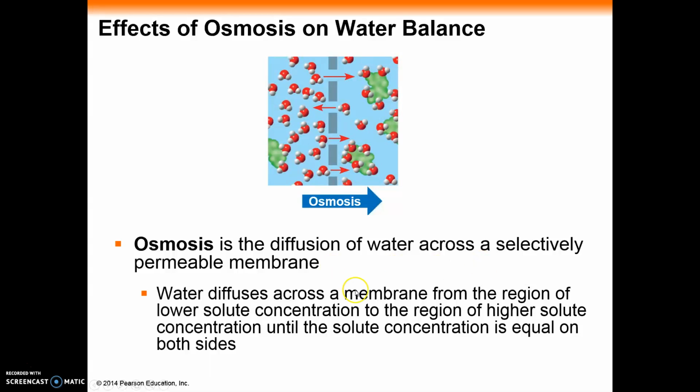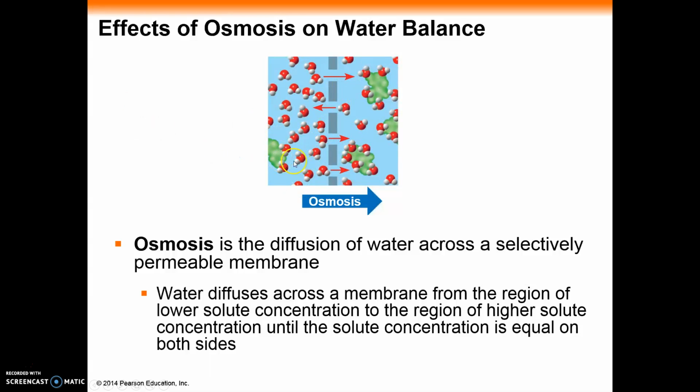Now, one thing that we have with a biological membrane is the fact that water can pass through the membrane, and it can pass through those aquaporin proteins, right? So those proteins are acting like the pores in this membrane right here. Whatever these green molecules are, they are too big to fit through the hole. So the water can move, but they cannot. This net movement of water is referred to as osmosis.